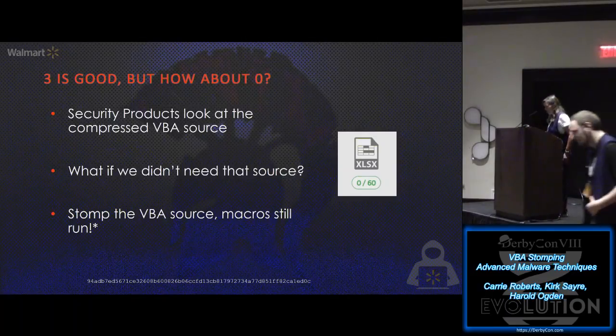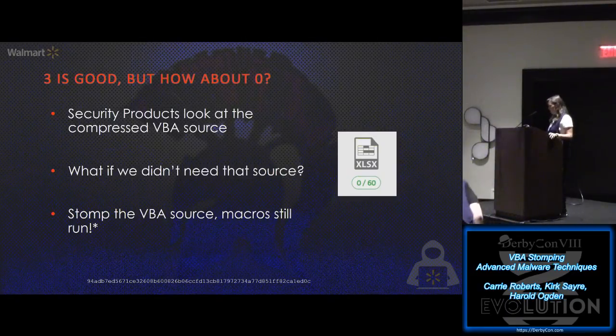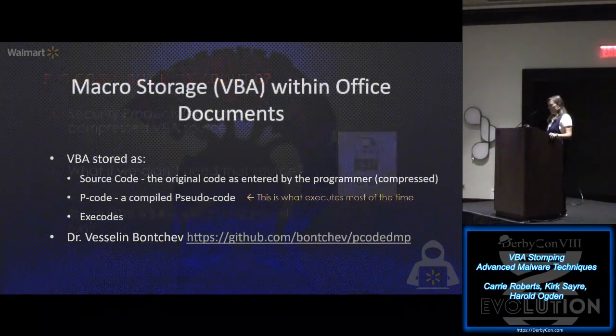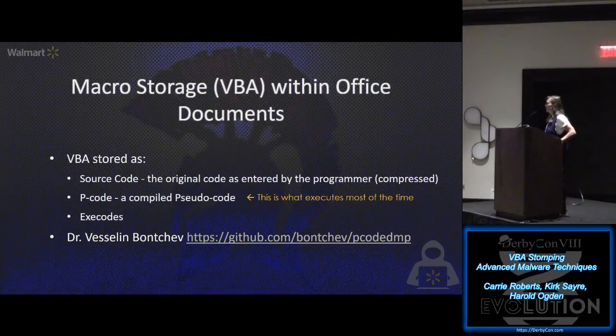Hello, Carrie Roberts here, and I'm going to talk about VBA stomping. Before we get into VBA stomping, let's talk a little bit about how the macros are stored. Harold mentioned they're stored in a file called VBA, at least by default. That can be changed, but they can be stored in 3 different ways.